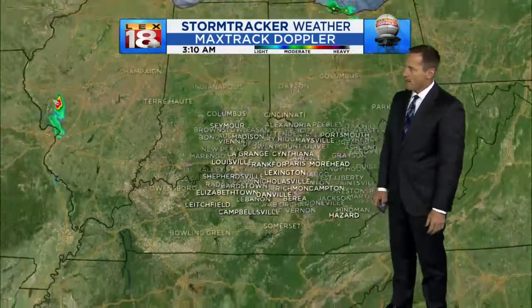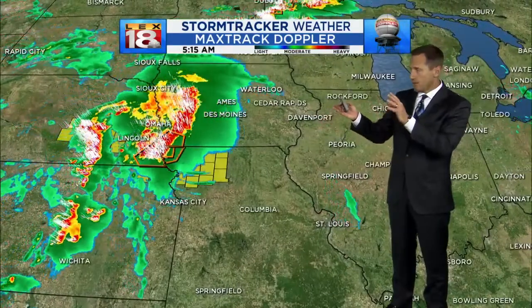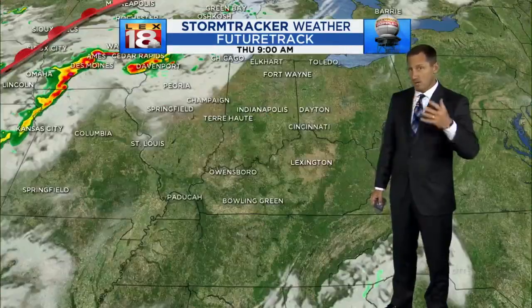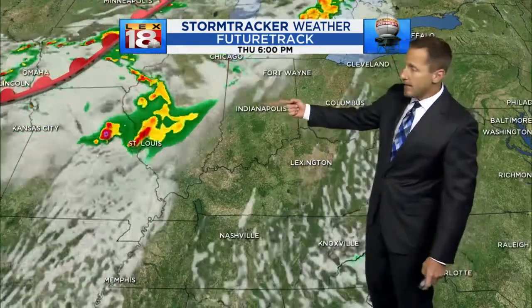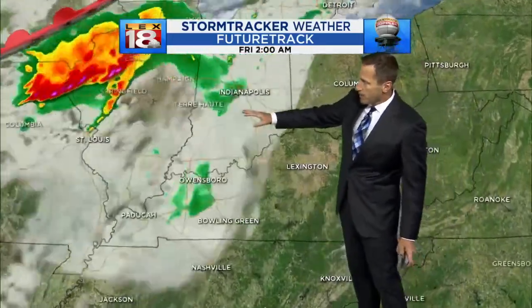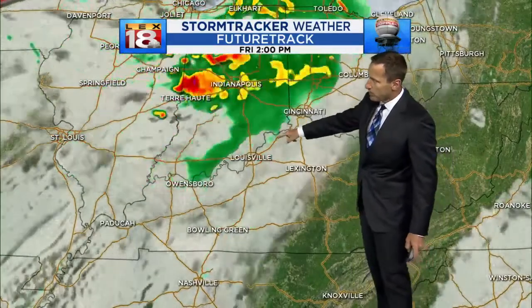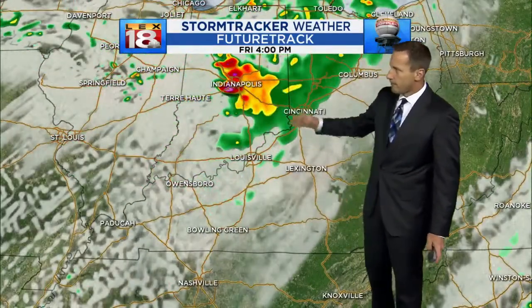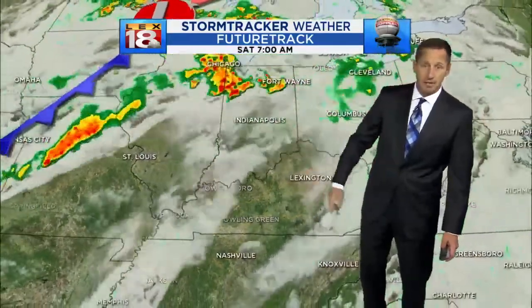Here's the max track. Here's the big view. The showers and storms for the next couple of days are going to stay primarily out where you're seeing them right now. There's a system that is going to essentially stall out, and they'll continue to see waves of showers and storms firing up in that direction — severe storms and heavy rain. Some of these clusters may hold together just long enough; there's one diving in Friday afternoon to graze northern Kentucky. What we'll likely see is some cloud cover blowing off from them, with the majority of the activity staying just out of state, but it's going to be awfully close.